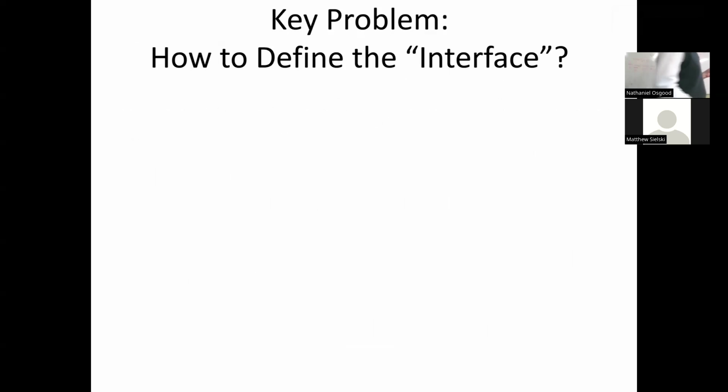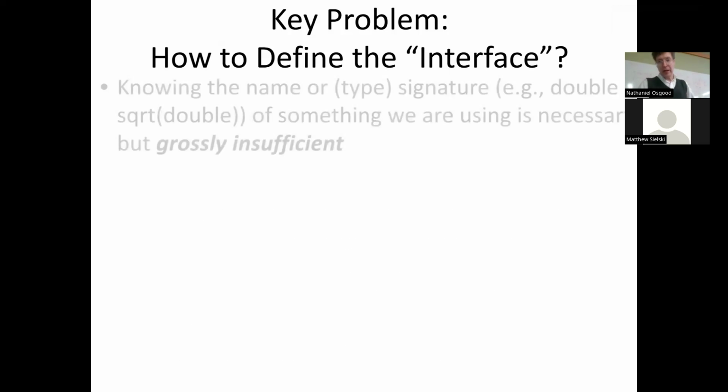The key question here, at an operational level for you folks, for what I'm expecting to see, is properly addressing this challenge of defining the interface. Okay, it's great. You have an interface that defines a contract, a specification, but how do we do that? How do we get that in place?